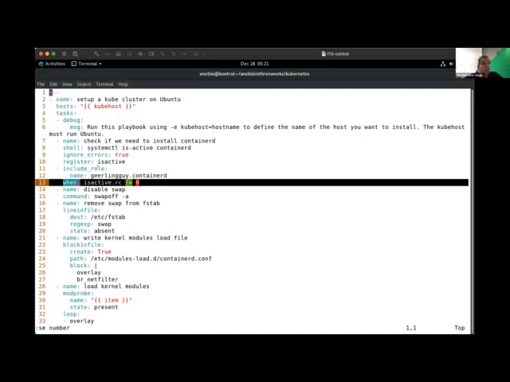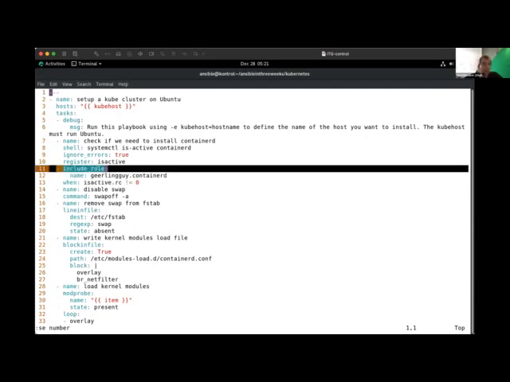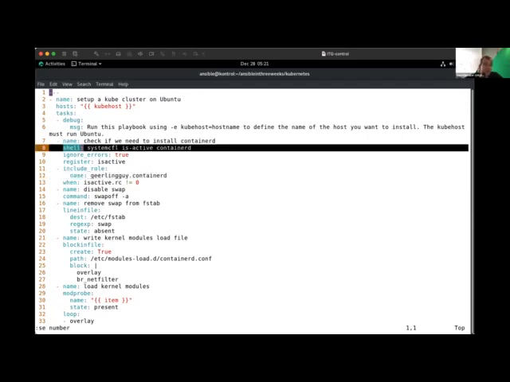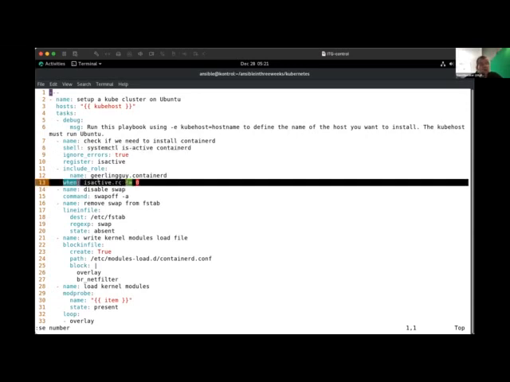Now, what is the thing? We want to run a role. The role is guy.containerd, and we only want to run it if systemctl is active containerd has returned an error. So if it's not currently active, then we assume that it is not installed, and we are going to install it based on this conditional. When statements actually are a very nice way to do things in specific conditions, and I like using when in combination with the register a lot to ensure that the specific task is only going to be executed if a specific conditional is true.